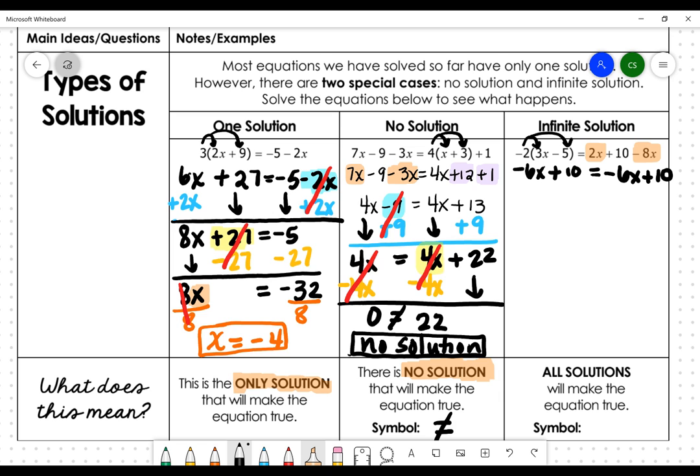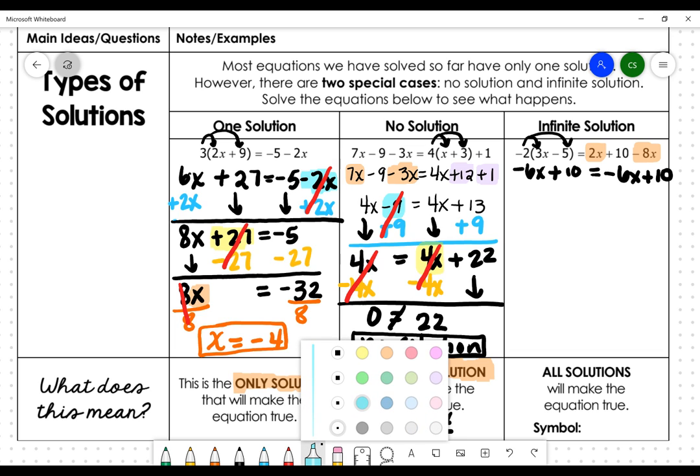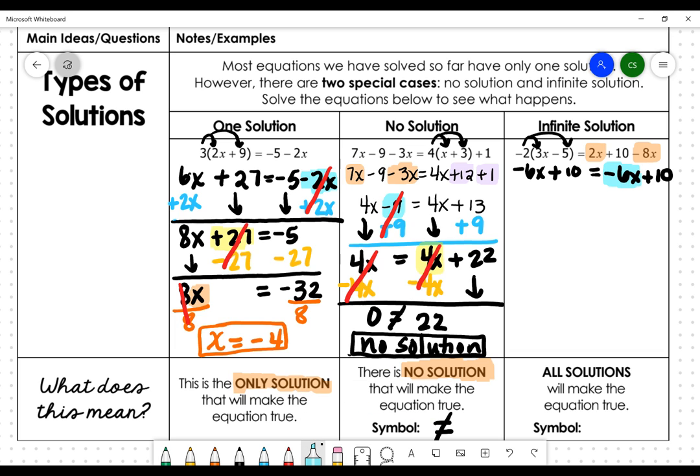All right. I want to move my variable to the other side of the equation, and the only way I can do that is by doing the inverse operation. So the inverse of subtracting 6x is adding 6x. If I add 6x to one side, I do it to the other side. But something funny happens again. I have negative 6x plus 6x. That means they cancel out. Bring down my 10.